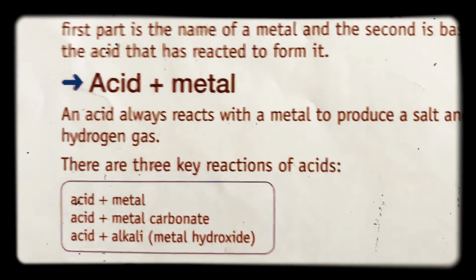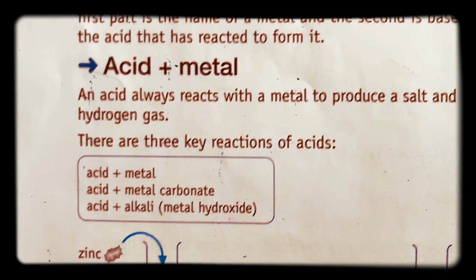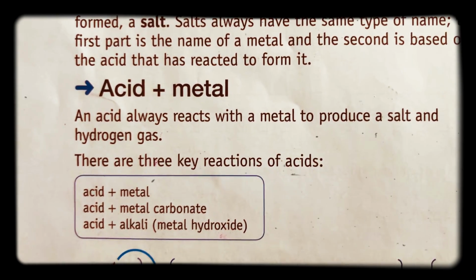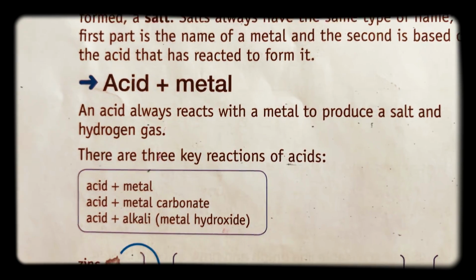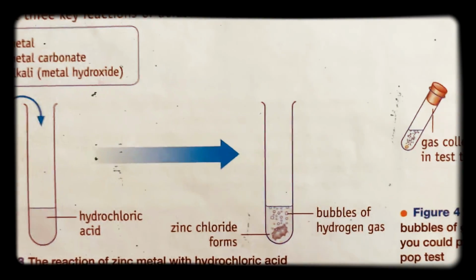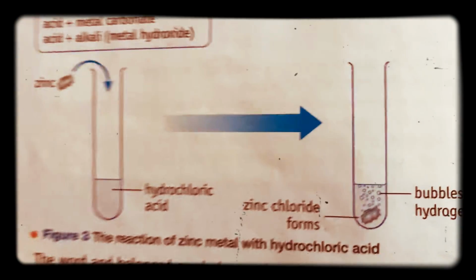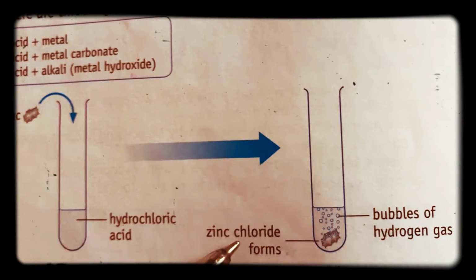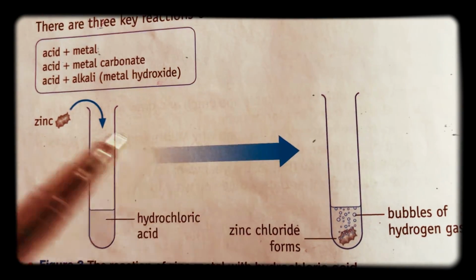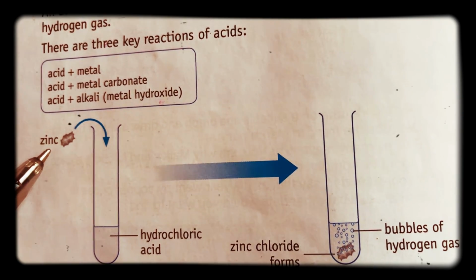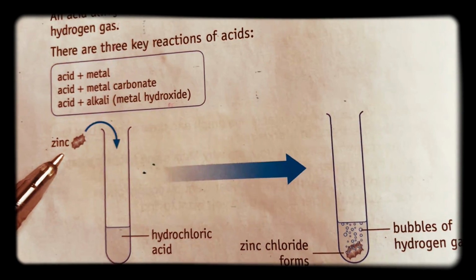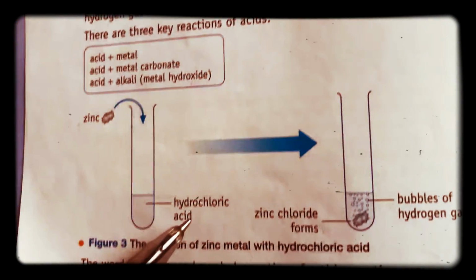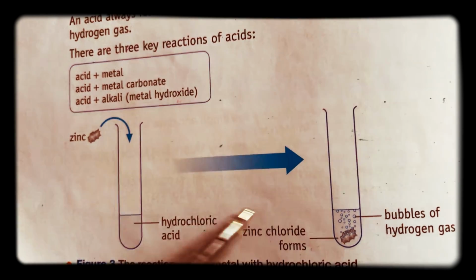So, the first, very simple reaction that we have studied, and we've done this in practice as well: acids and metals. Acids reacting with metals can form a metal salt. Here we have zinc chloride, so make sure that you look at your exercise book. You'll see this, but anyone who's just watching, I'm teaching it to you right now. The name zinc chloride has the first word, zinc, which comes from the metal itself. Now, hydrochloric acid, remember what we saw in the table? Hydrochloric acid forms chloride salt. So we have zinc chloride.